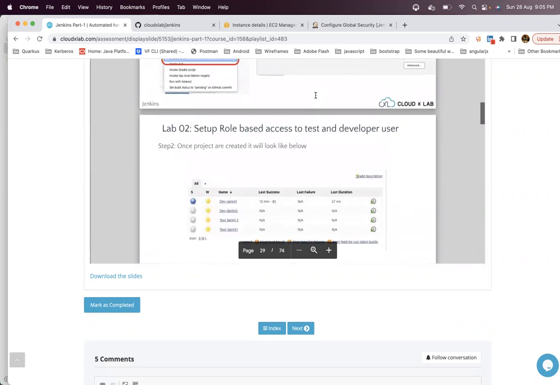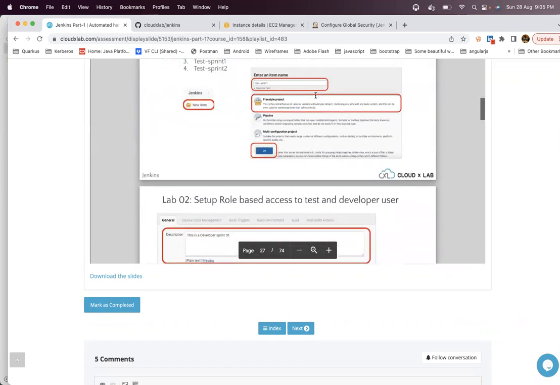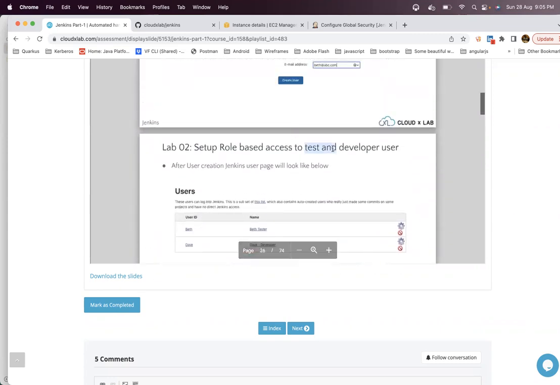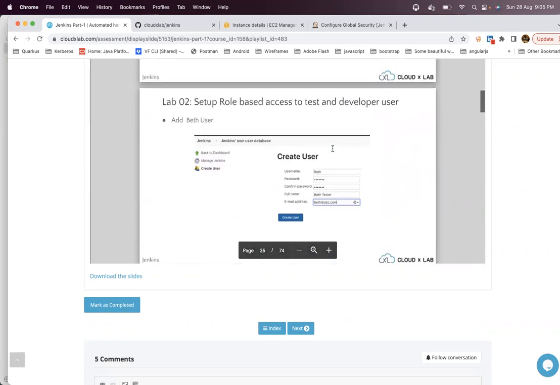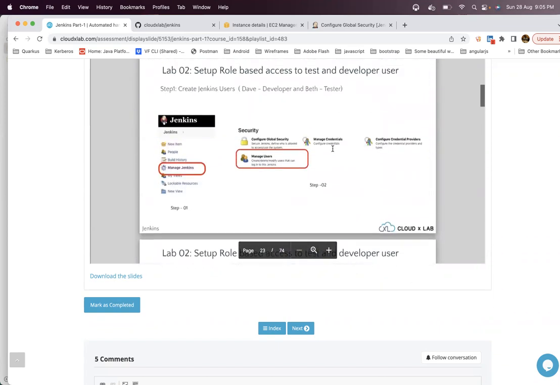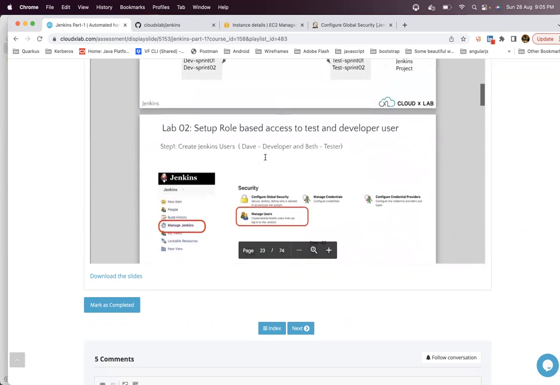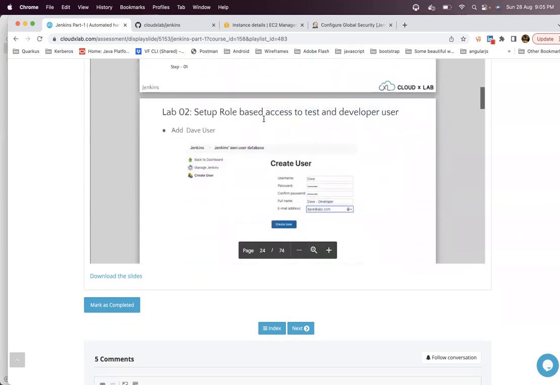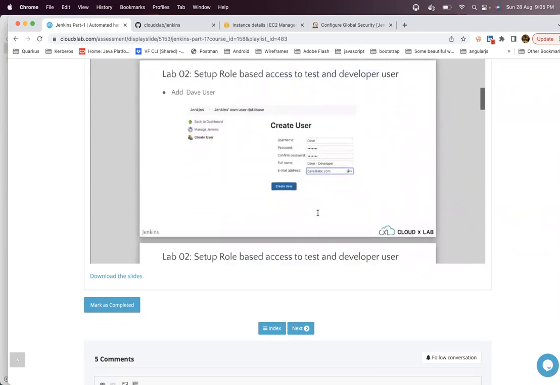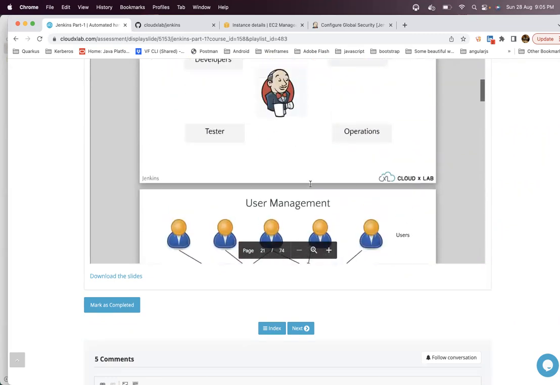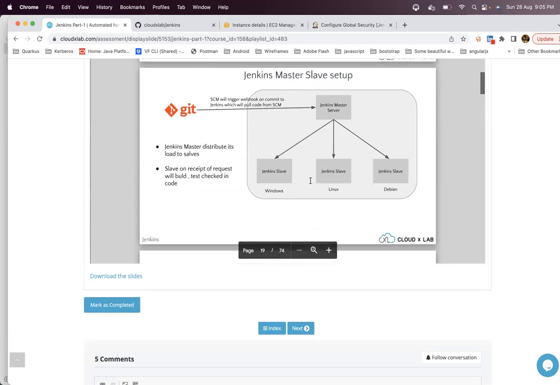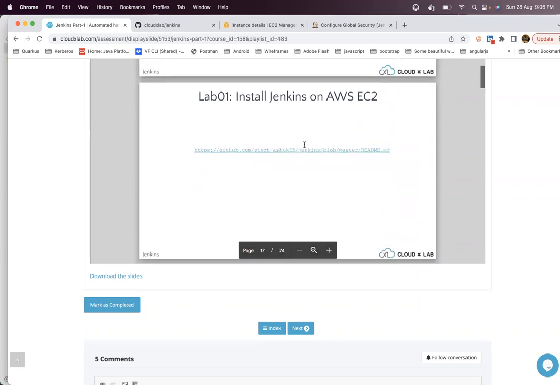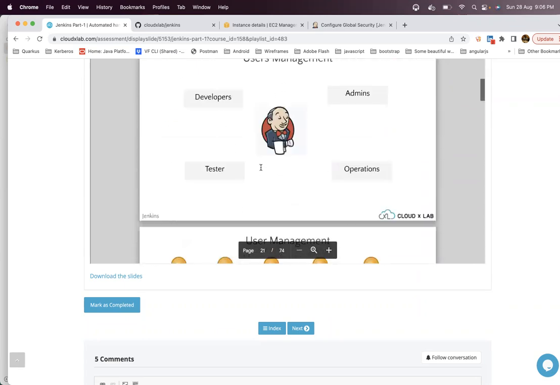And prior to that, what were the steps followed? Set up role-based access, manage Jenkins, manage users. I installed the plugin, but I was not able to see those roles till now.